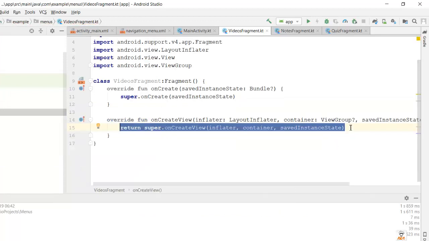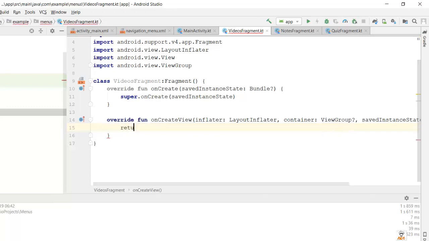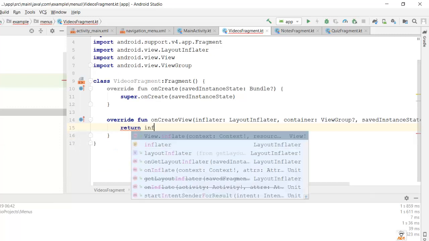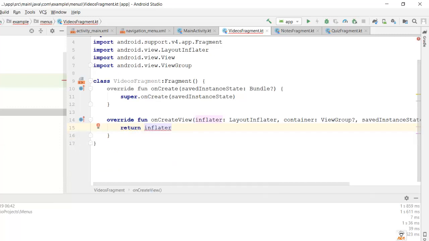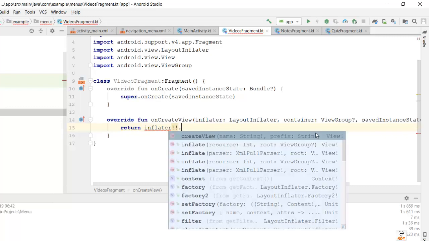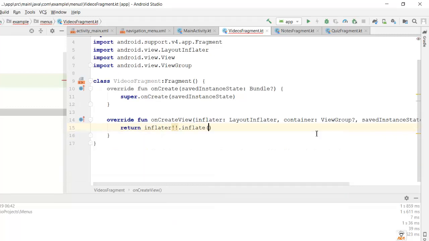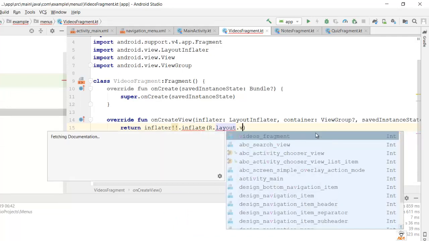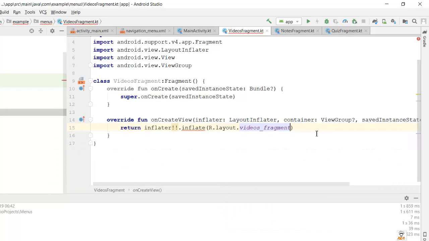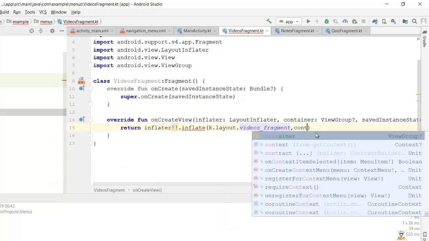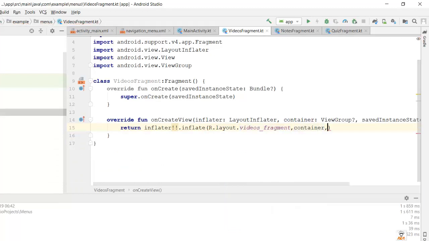We'll select this and remove this statement and we'll return inflater, then the non-null assertion parameter, inflate R.layout, inflate the layout of our fragment, which was videos fragment, comma, container, and we'll pass the value attachToRoot as false.